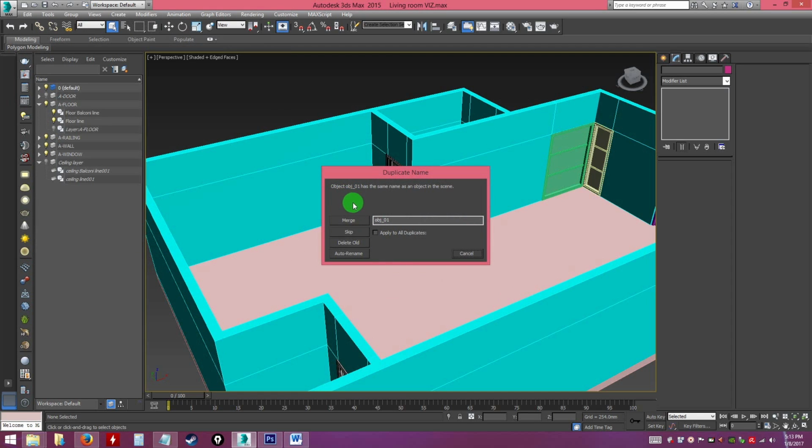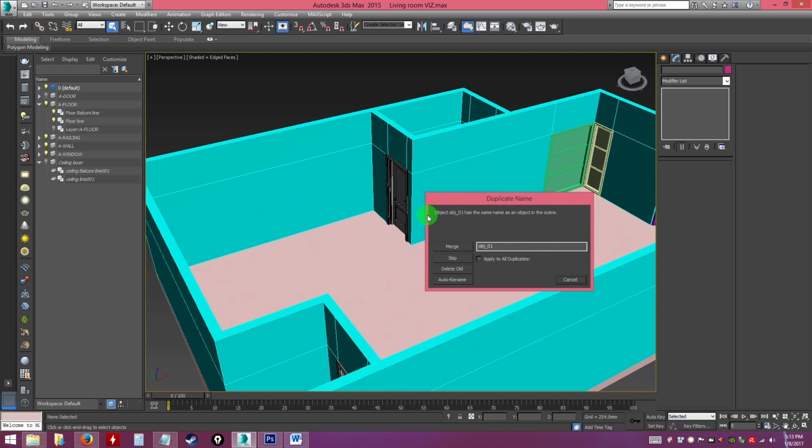Then this window will pop out. It says obj_01 has the same name as an object in the scene, which means some of the object names from the couch are the same as an object inside the scene here, which I think is the door.